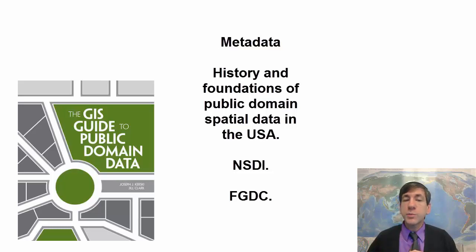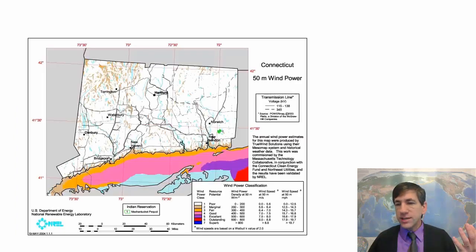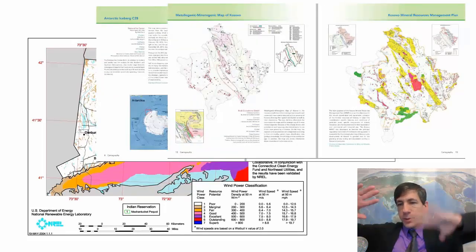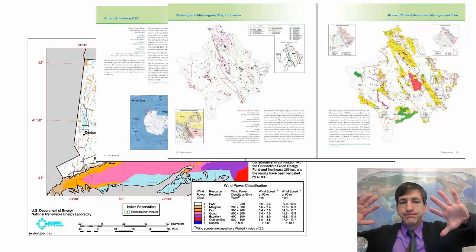I also want you to respond to the FGDC Framework Guide. What are framework layers? Who's responsible for producing these framework layers? How can these federal agencies and programs be coordinated so that multiple agencies aren't producing the same kinds of data? So then I want you to answer the following questions in the discussion forum. Questions 1 and 2 have to do with your Chapter 7 reading, and question 3 has to do with the final project for this course, and questions 4 through 6 have to do with the documents you examined that I just described.